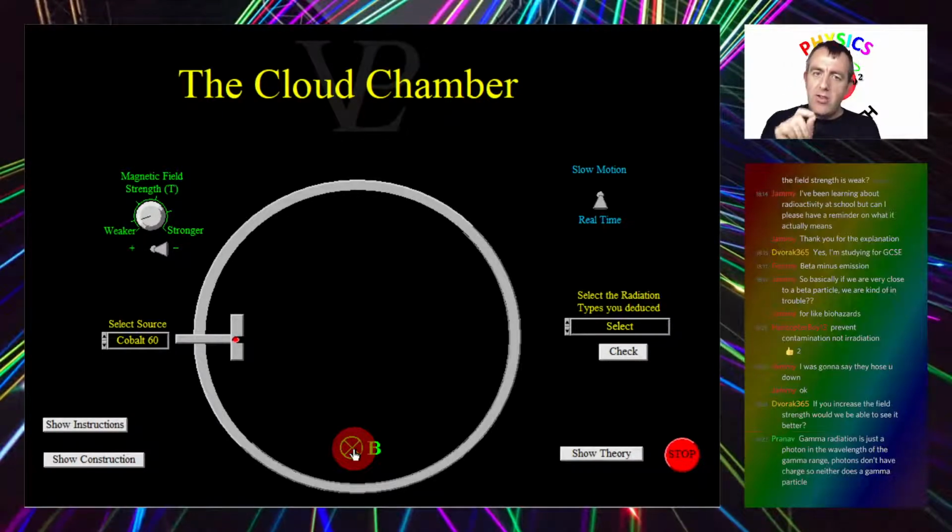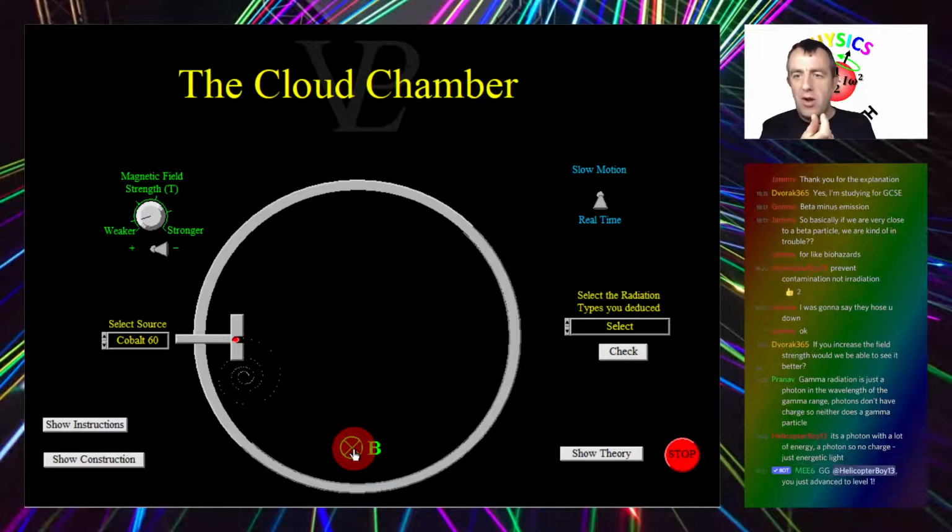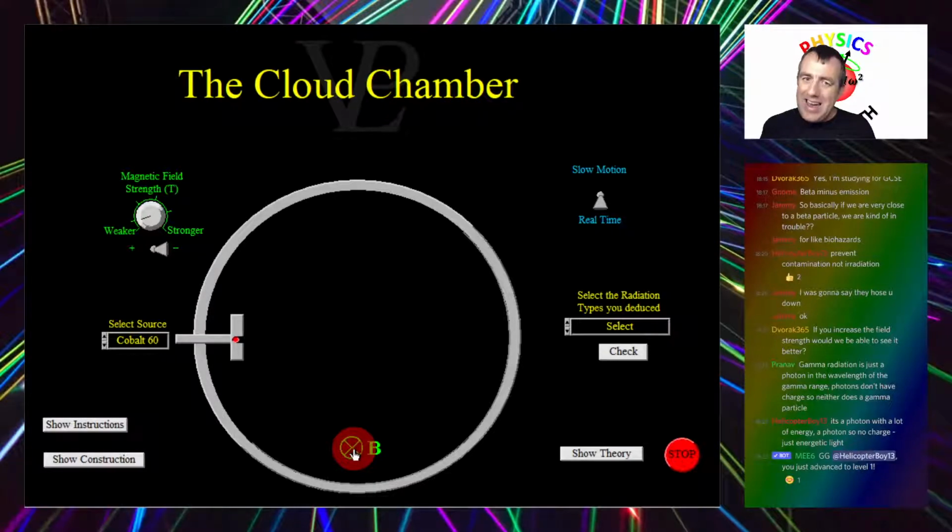With gamma radiation, a gamma photon, if you like, a particle of gamma radiation, is either absorbed or it's not absorbed. It can't just go bang, bang, bang through matter. It's just absorbed. What you can get after that absorption is the emission of things like X-rays or other sorts of electromagnetic radiation, which are high energy. But you wouldn't see, like you see in this simulation, a very thin wispy cloud of lines. You wouldn't see that. So I'll just read some of these messages that I've missed.